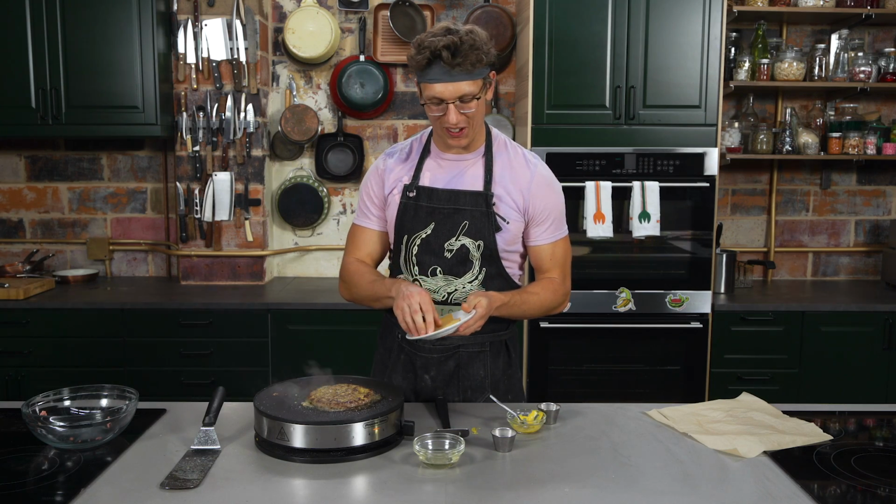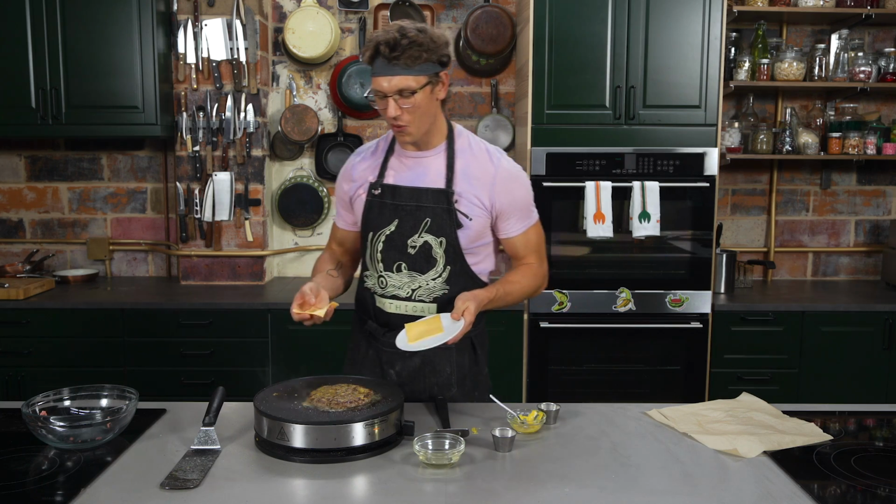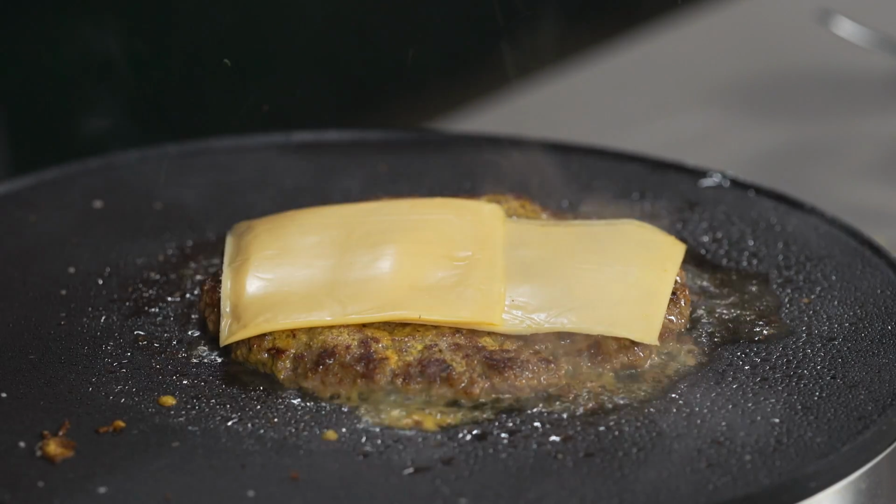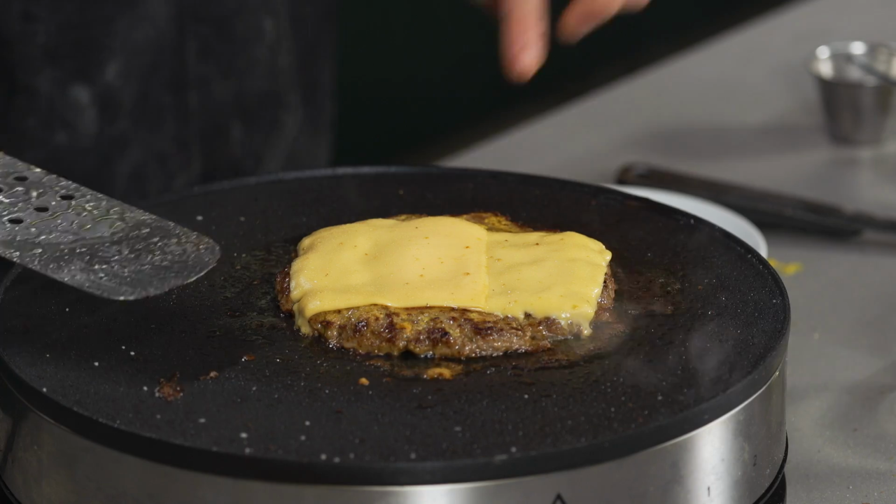Sometimes burgers have cheese on them, so I'm taking 2 slices of American cheese. Right after you flip it, you're gonna wanna add your 2 slices of American cheese. That way the steam from the griddle is actually gonna help melt the cheese. Poke it, it seems cooked.